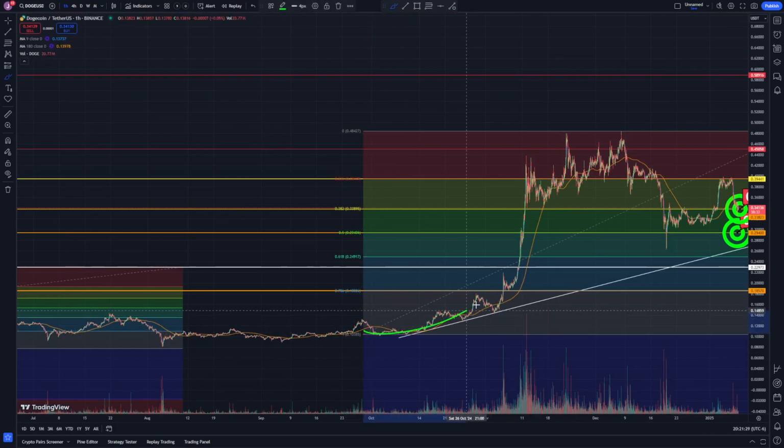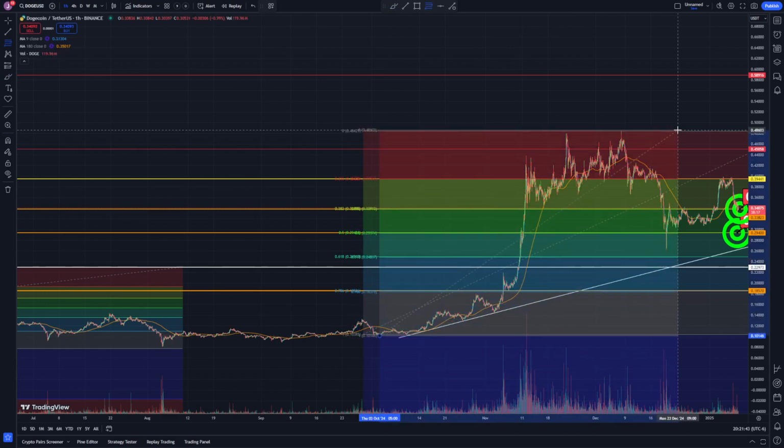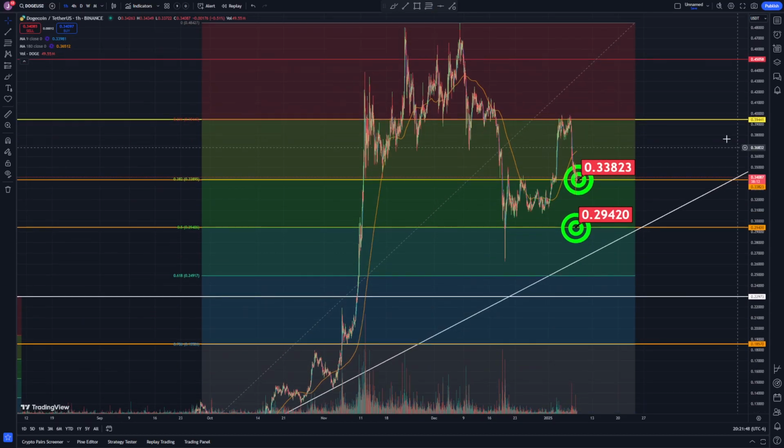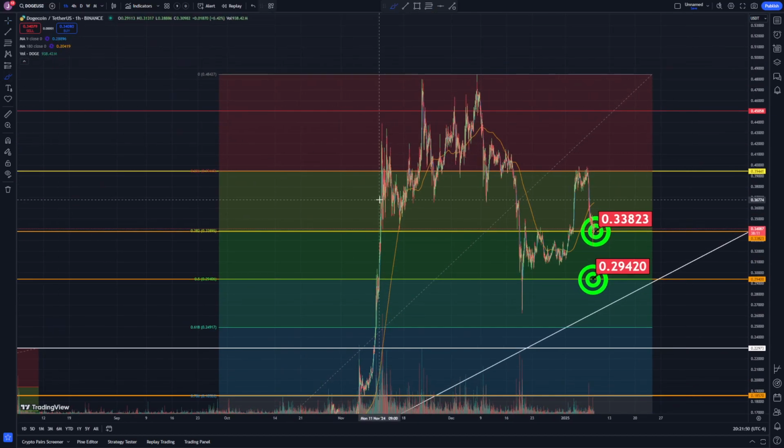We had this big, huge run. We started having trouble in this area. So once you have trouble, when you're after a big, huge run and you think you're kind of topping out, what you could do is get the Fibonacci retracement tool right here in TradingView.com, drag from the bottom of the run to the top of the run, and that gives us some levels to watch as we go to the downside.